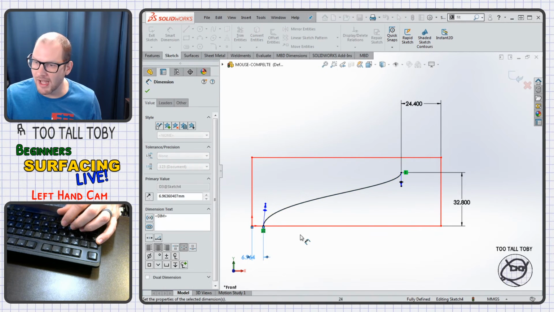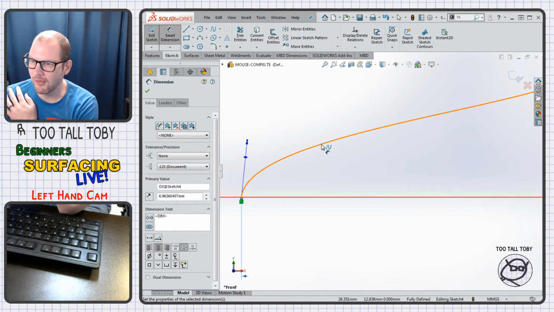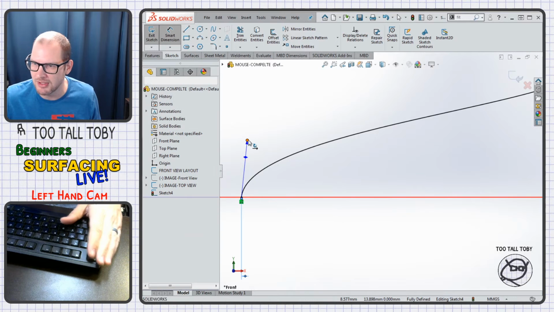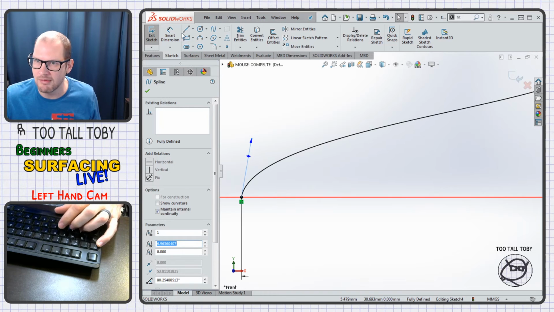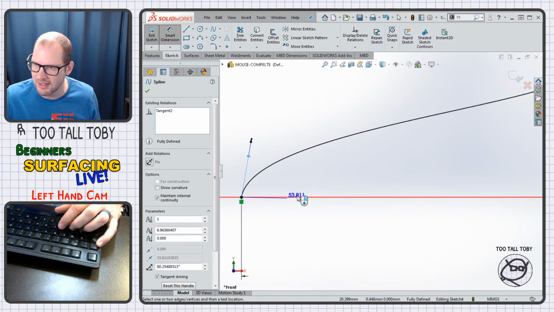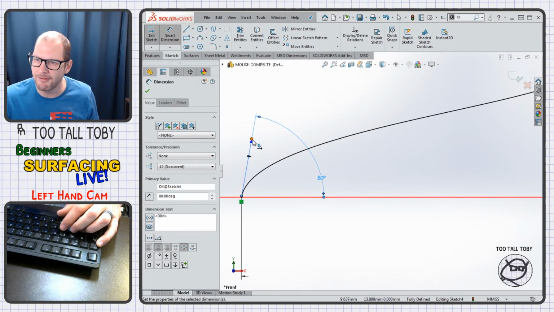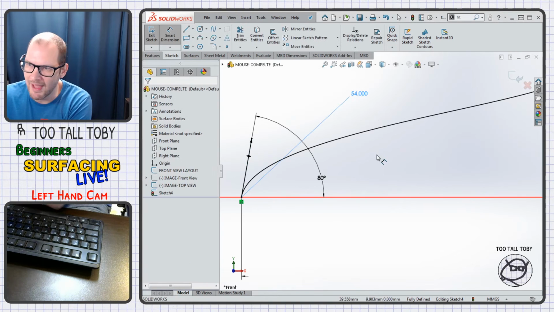You can also define things like what is the angle of tangency influence. So even though the line is black and even though it says fully defined here, I still have some blue geometry that I can just grab and drag around. So you can actually get in here even more detailed. You can click on this guy here, this guy down here, and define the angle of tangency influence, and you can define the magnitude of tangency influence. And that's going to completely lock things down.